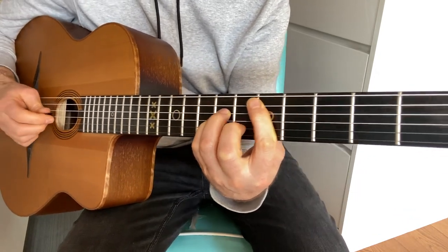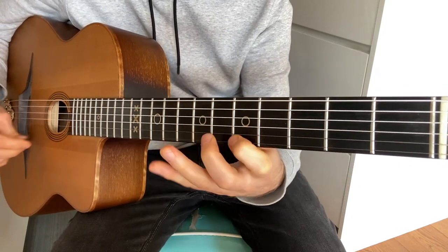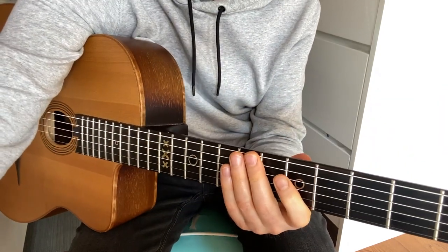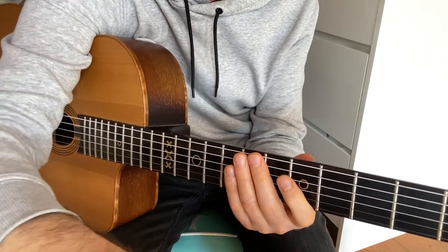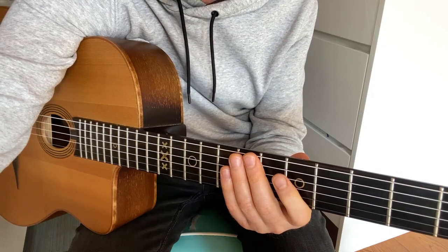Here we go, one more time with the lick. There we go. And back to D minor. Okay, so let's do the same for lick two. And here's the cute multi-use lick.